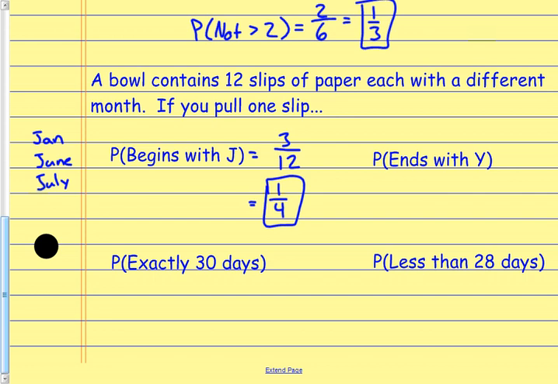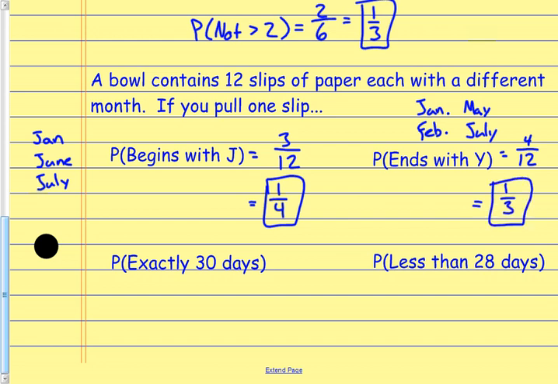Okay? If I look at the next one, I want months that end with a Y. So as I work down through this, once again, January, that one's going to end with a Y. February also ends with a Y. March, April, May is the one that people tend to forget here. May ends with a Y. July is the next one that ends with a Y. And as I work down through the rest of the months, I believe that's it in terms of months that end with a Y. So it looks like there are 4 months. So there are 4 months out of the 12 total. So there's 4 ways that this can happen out of 12 total options, which is a 1/3.